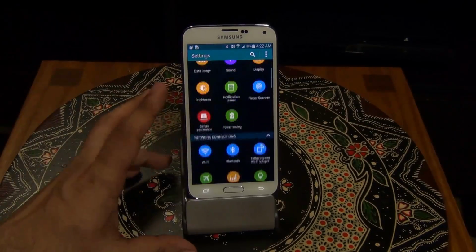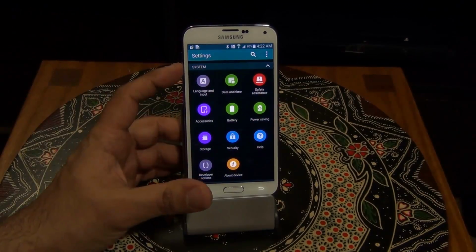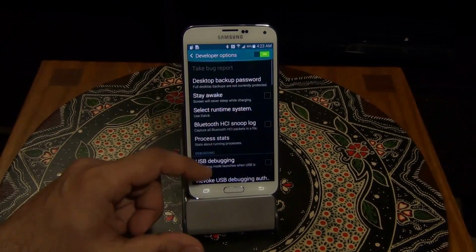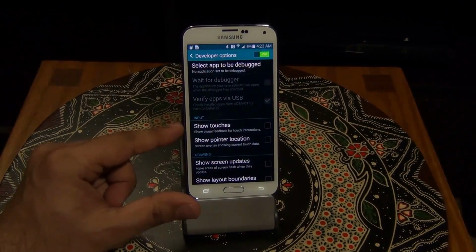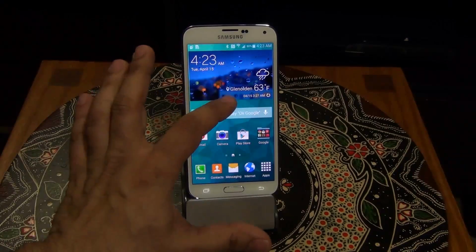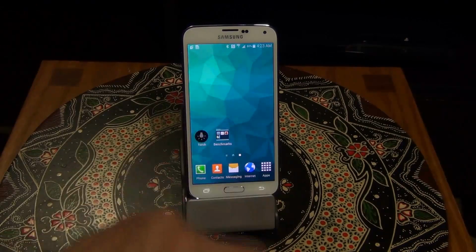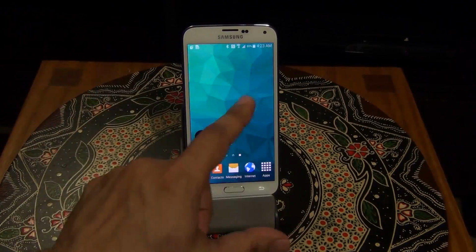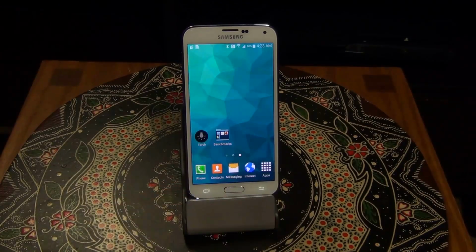If you go back here, you're going to see it right here under System, Developer Options. If you go inside, you've got a whole slew of options you probably don't want to touch. The only one that I think is touchable is this one, where it says Show Touches. So if you enable this, what's going to happen is anywhere you touch on the screen, there's going to be a white dot that follows your touch. So that tracks exactly where your finger is touching. This is how the phone registers your touches. Okay, so if I touch right here, that was the area where the phone registered my touch.